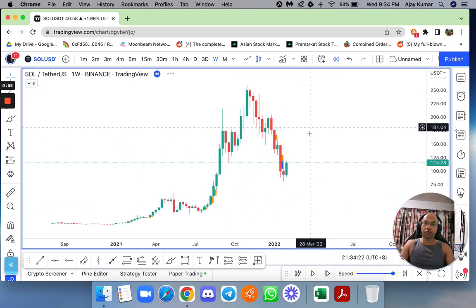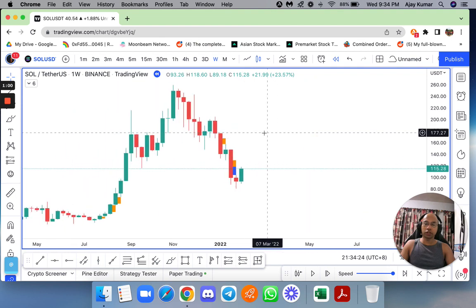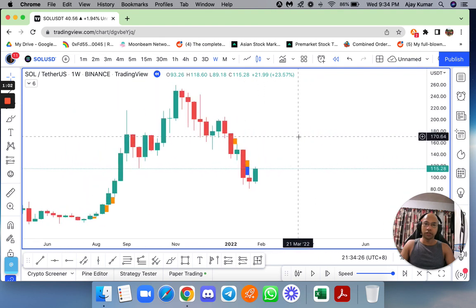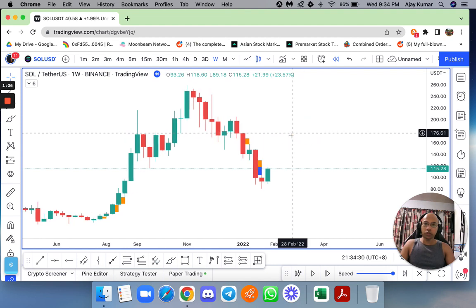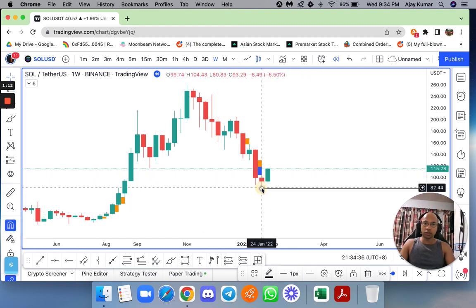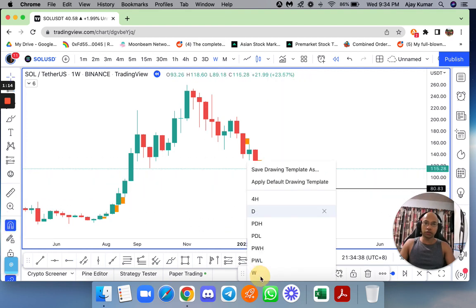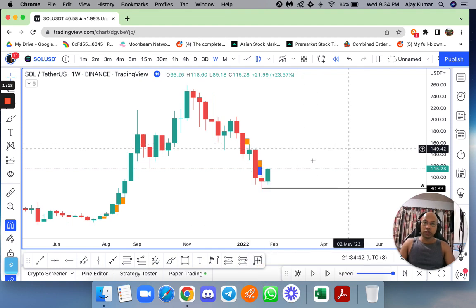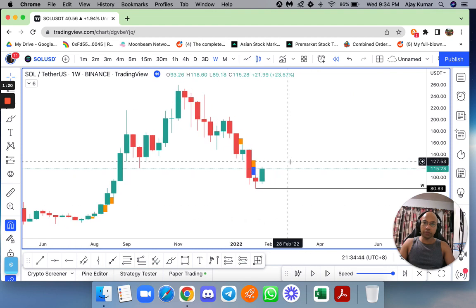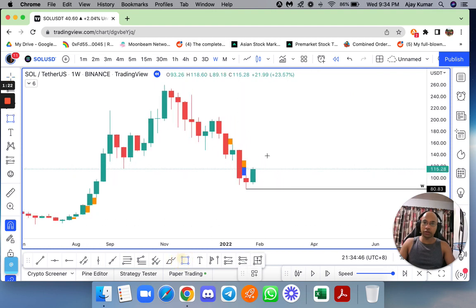As per the strategy, we are going to start from the higher time frame. Let's start from the weekly. What do I see on the weekly time frame? I see a pivot here. I'm going to label it as the weekly pivot. Then I see some fair value gaps. I'm going to mark out the fair value gap.